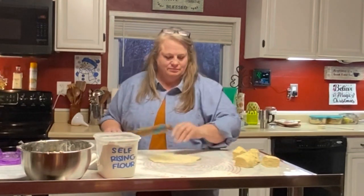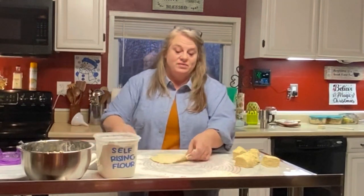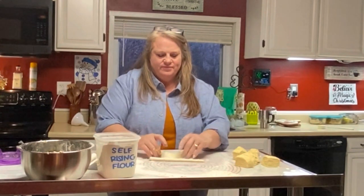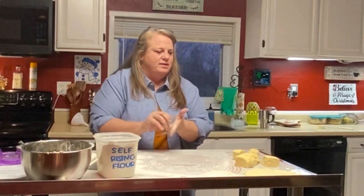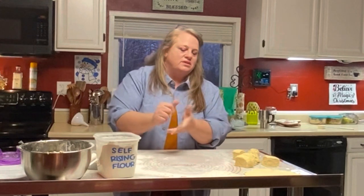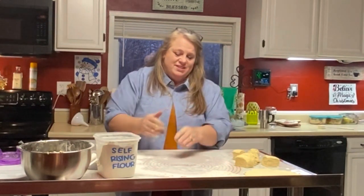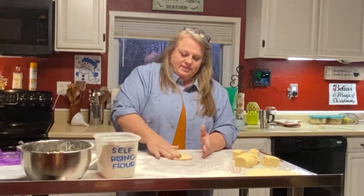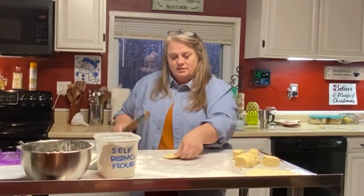I almost wonder if you couldn't just flatten it out like that and take a knife and cut a square. Yeah, well, I don't need a square. I need a circle. Oh, okay. But we're going to come back and do our fork right there. Yeah, that'd be good. So we're gonna just go with that. I'll try to do a little better. Maybe I should form it into a ball first, or a circle first, and do it that way. So we're gonna try that. And she said you could just mush it out by hand, but it seems like that takes some doing. So we're gonna get our trusty rolling pin.